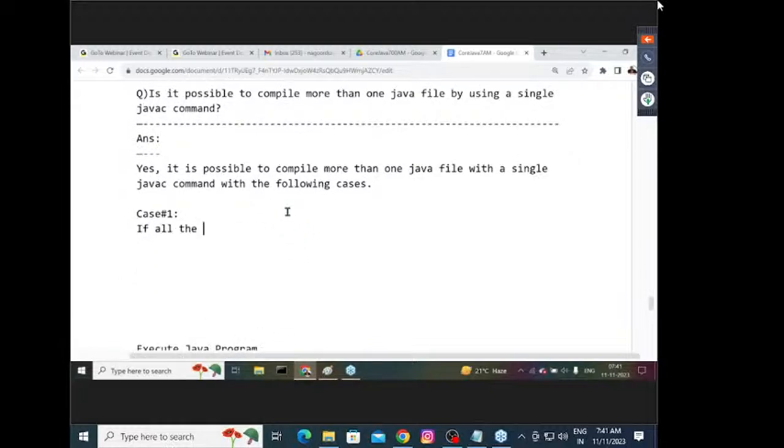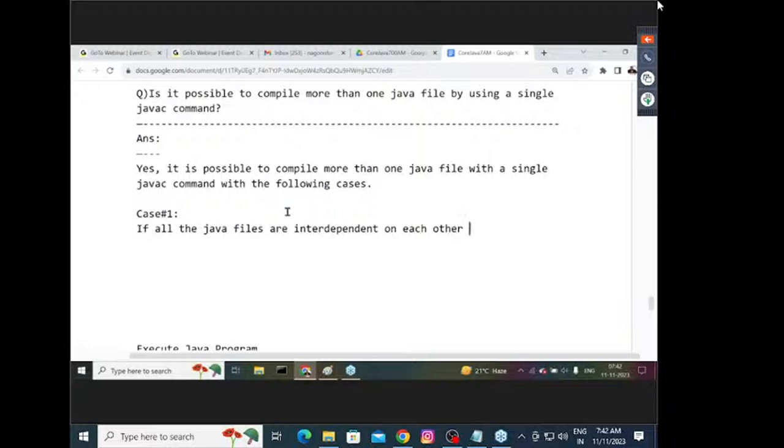If all the Java files are interdependent on each other, understand it clearly. A.java, B.java, C.java. C.java is dependent on B.java, B.java is dependent on A.java.